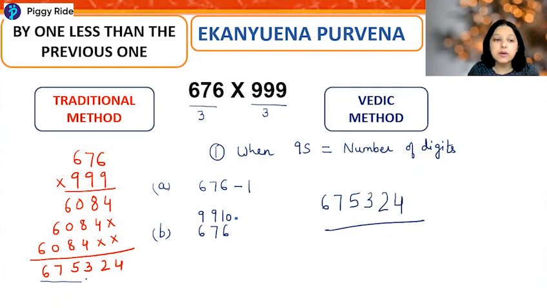Same answer we have got with this Vedic method, and with the long calculation also we got the answer, but that was very time consuming. So with these 2 easy steps, you can see it here, we have got the answer quickly. So this is nothing but 9, 9, 10. So when we have an equal number of nines and digits, only 2 steps you need to apply: subtract 1 from the given number and then subtract the given number from 9, 9 and 10.